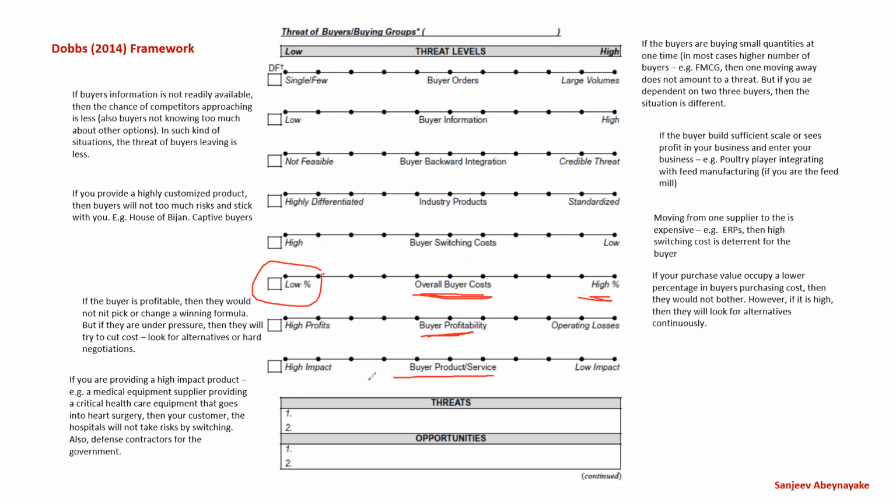So, if I'm in that business, selling to hospitals, you don't want to be playing around with that kind of product, isn't it? If I'm the buyer in a hospital, you will go to 2, 3 top players, and that's it. And if you're used to one equipment supplier, the strategic importance of that product is very high. You don't want the wrong MRI, or an MRI that's gone bad, or someone not servicing that. You don't want that.